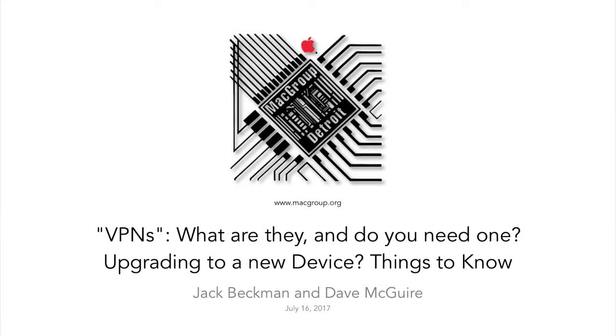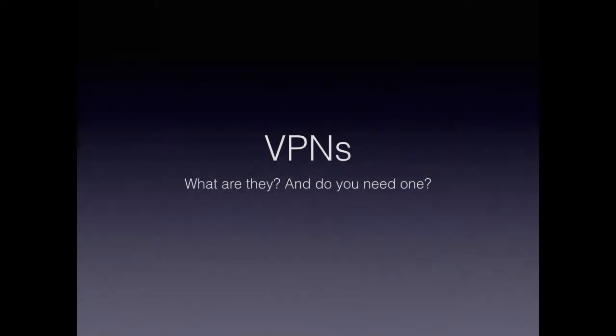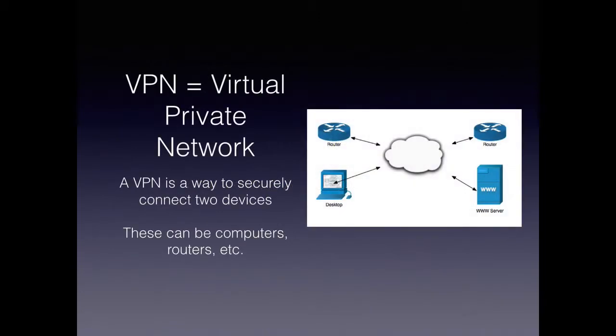Okay, so again, we're talking about VPNs. What are they and do you need one? There's been a lot of people asking about them in the past few months. A VPN is a virtual private network. It's basically a way to securely connect devices. These could be computers, routers, anything you want to connect up that can handle running the different protocols can be connected through a VPN.